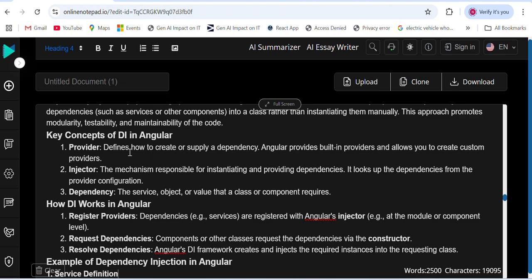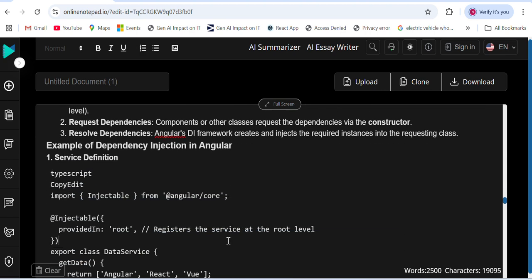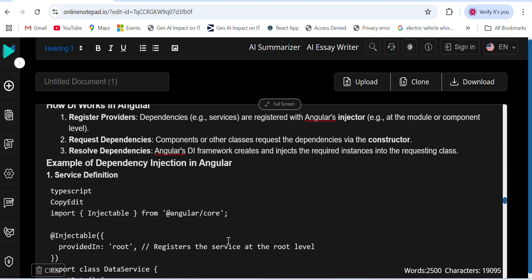The provider defines and creates or supplies the dependency. Built-in providers also allow you to create a custom provider. The injector mechanism is responsible for instantiating and providing the dependency. It looks up dependencies that the provider configures. And the third one is the dependency, the service object that a class or component requires. How do you register it?